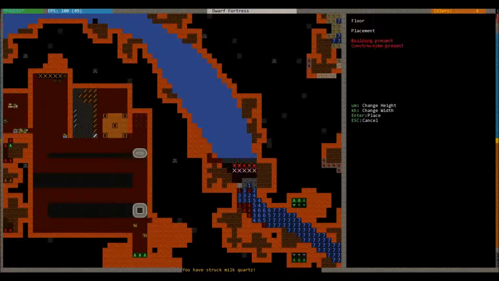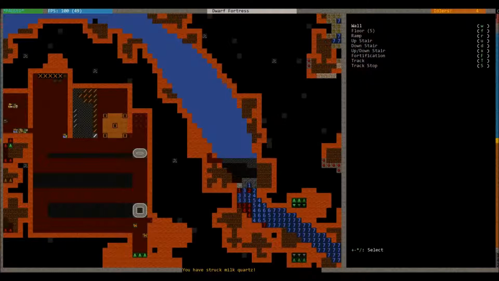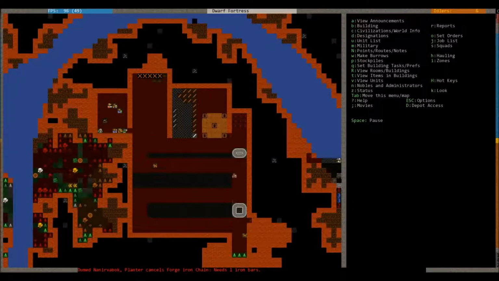Actually, we can just do this instead. We're gonna have to do more than that, but hey, that will work for now. Alright, so make sure that's like that, place that, and rhyolite blocks. Also of note, and I don't know why it was happening, my rhyolite blocks were coming out of the production and getting forbidden. I don't know if that's a bug either. I use enough blocks, we'll see what happens and see how things work.